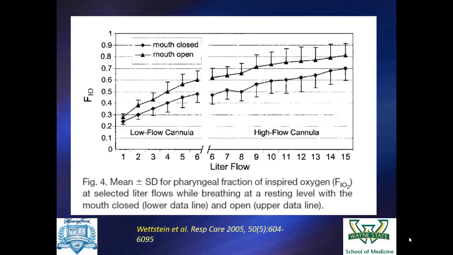I appreciate your honesty, Seth, because this is what, again, we all hear this every day on rounds, right? Let's take them off a nasal cannula and put them on a face mask because they're a mouth breather. Mouth breathers do better with a nasal cannula than they do if they're not mouth breathers. Why that is, I have no idea. I've never figured out the physiology of this, but this is the only data I've ever found that actually did the study to ask people, put a nasal cannula on them, check their tracheal FiO2, and then tell them to open their mouth and do it again. And at every liter flow, you get improvement. And you'll see that if you look at the numbers, it does sort of fit pretty well with our 4% per liter. So if you say, where do we get the idea that every time you go up by a liter flow, you get a 4% improvement in your FiO2?